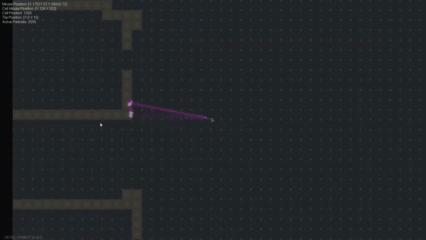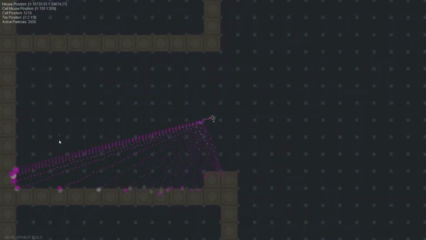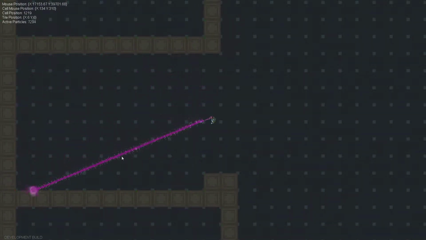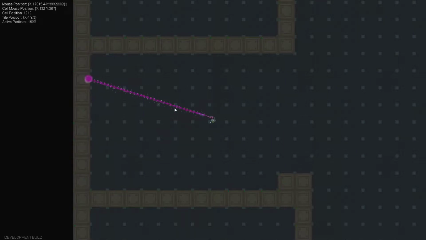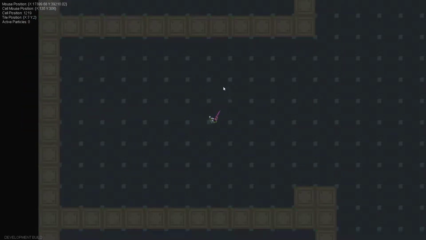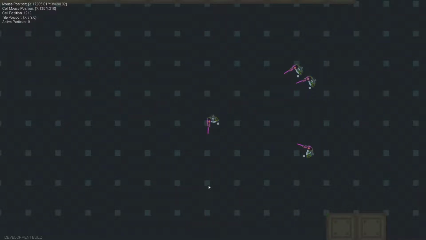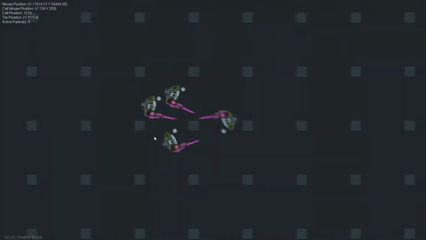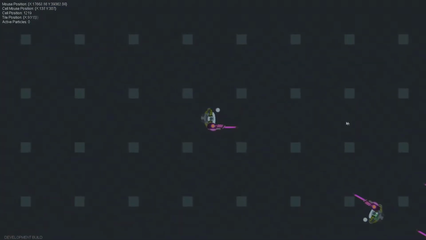And the way that this works is with the use of ray casting. First it shoots a ray, finding out what the beam is able to hit, and then it draws particles along that beam. And so I can use this to spawn some NPCs here, and here. I think they're going to spawn with their own weapons. Yeah, but they don't fire. I turned off their ability to fire.